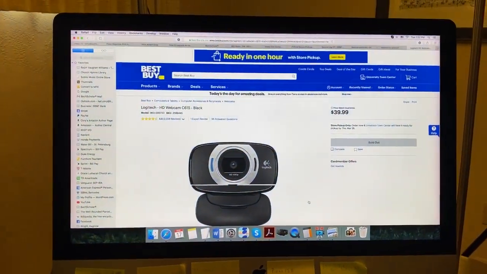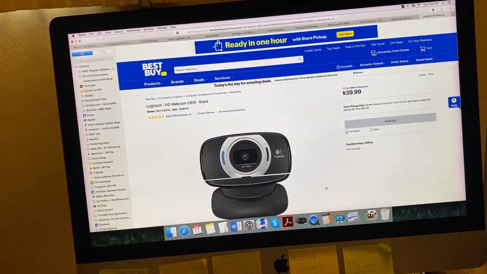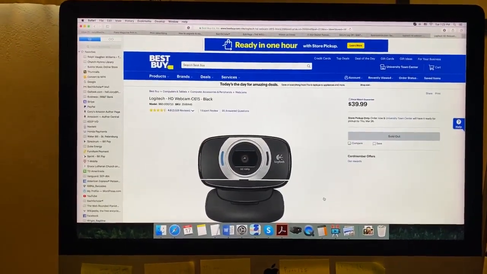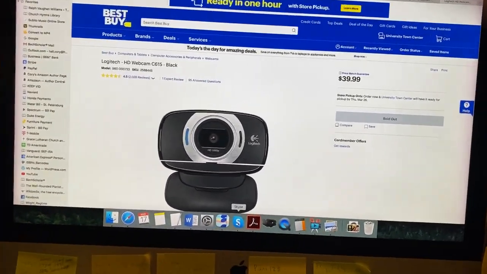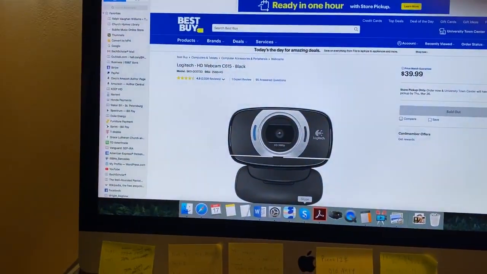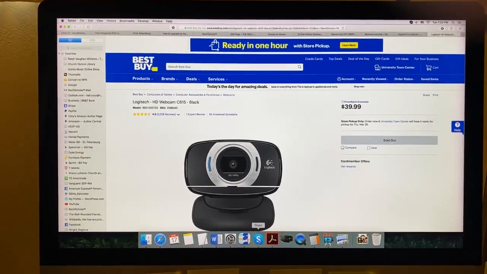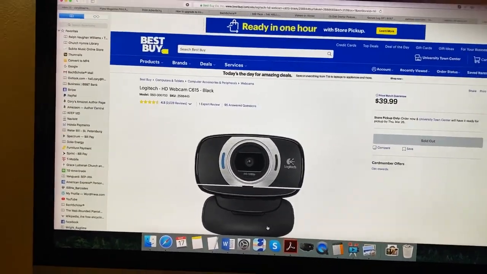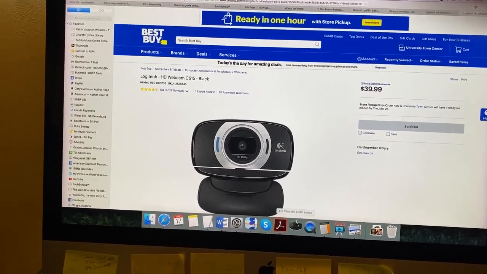I actually have this on a Best Buy site here. This is what it looks like. It's really cheap. This one's only $39.99. But if you want some higher quality, you could probably get another one. And then the next thing you need to do, okay, so let's just review. You need to get a tripod and you need to get this HD camera. It's not very expensive. You do not need a microphone unless you want ultra high quality audio. So I have never used a microphone for Skype teaching in my 7 years of teaching.